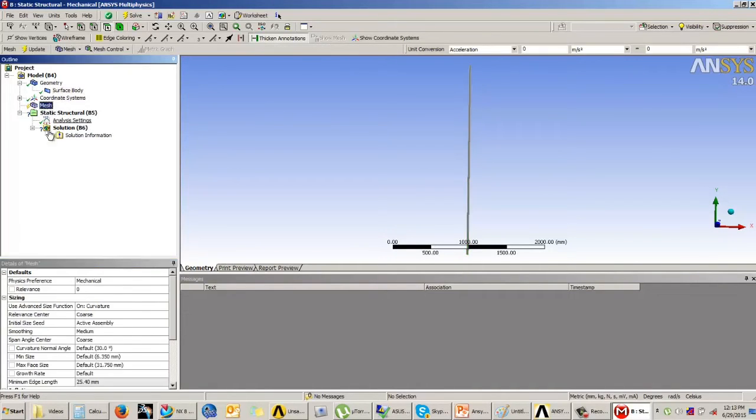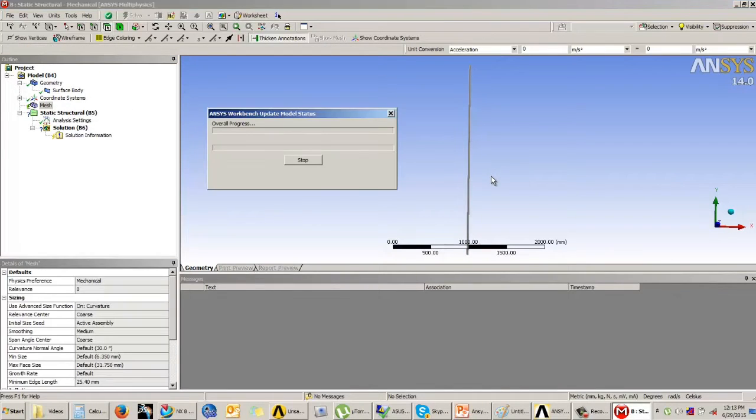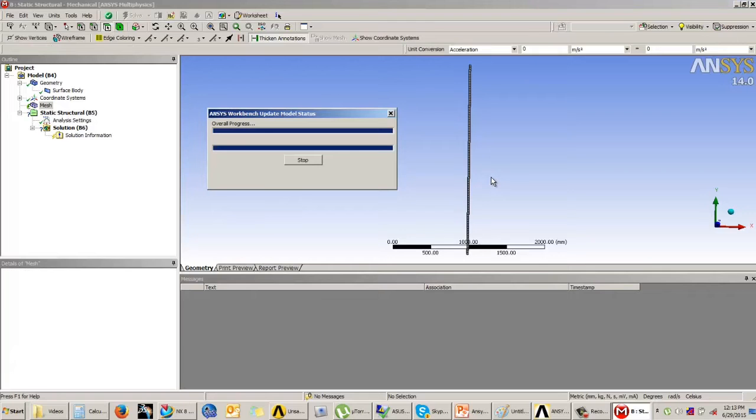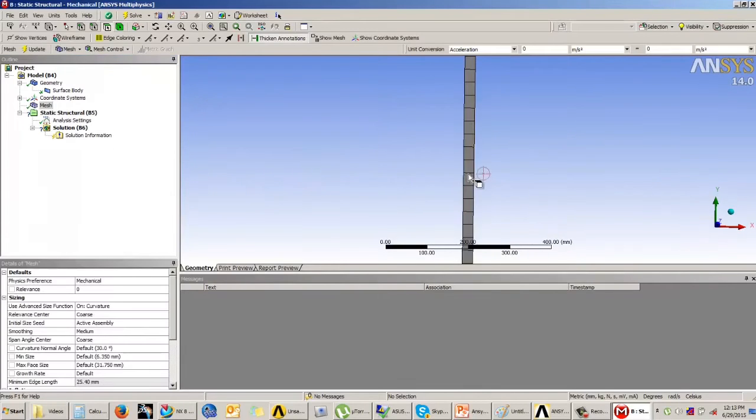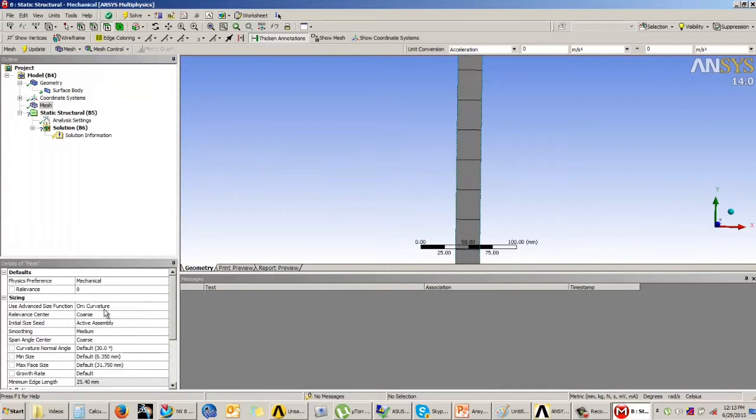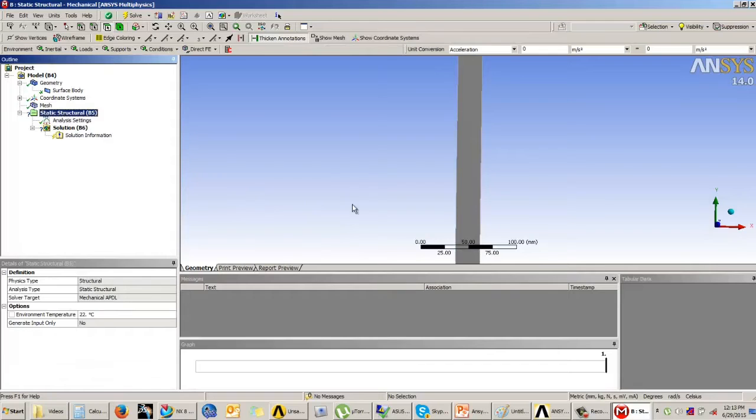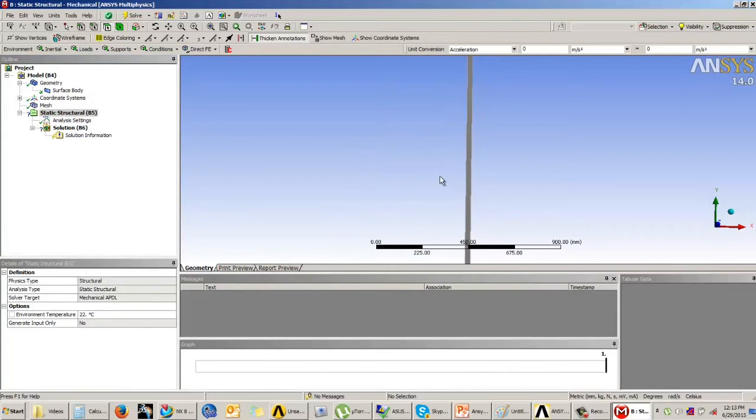Then carry on with your general procedure, mesh the model first. So we have used the default mesh settings to create the meshing. If you wish, you can change the settings over here. After that, click on the static structural node and apply the boundary conditions.